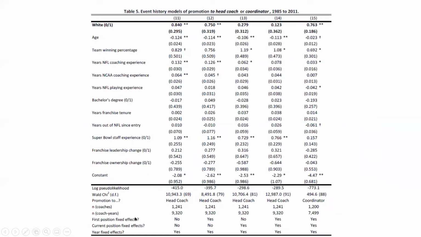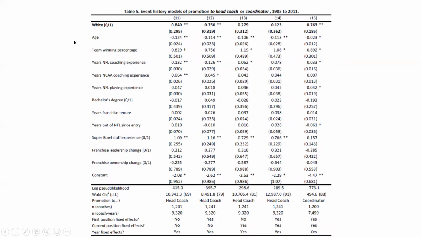So they start to add in some additional controls. You can see some of them here, but really the one I want to focus on is when they have everything in here. So they've got first position fixed effects. All that means is they included an indicator variable for what that coach's first coaching position was. And they also included what their current coaching position was. So now, we've got two offensive coordinators. They both started out as quarterback coaches. Same experience playing in the NFL, same coaching experience at both levels. They tried throwing every control you can think of. So you've got two otherwise identical coaches. One of them's black, one of them's not.